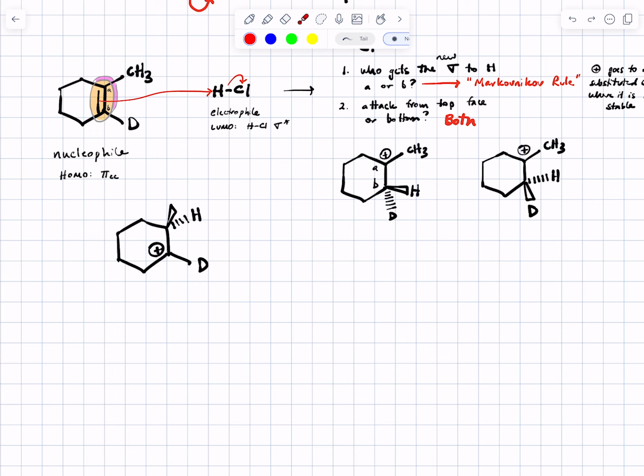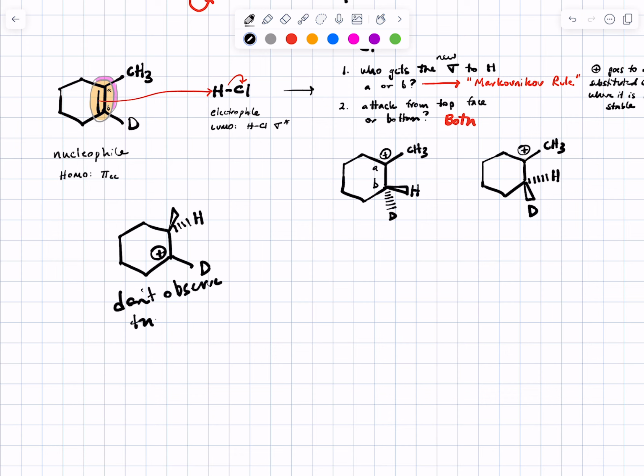So the major product that we'll observe is the one according to the rule, and the one you just drew, pretend that we didn't. We're not going to see that. Right, we don't observe this. So you wouldn't need to draw that, and in fact, drawing that would be wrong, which is why I'm going to erase it.